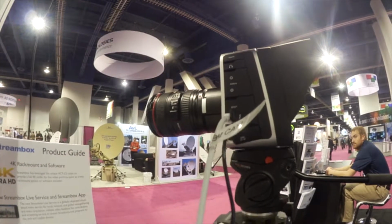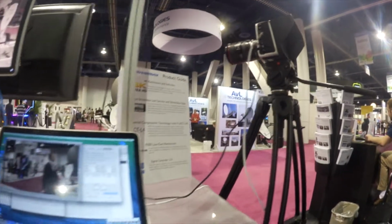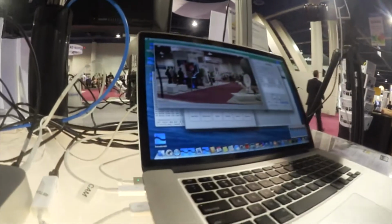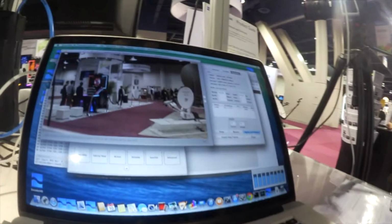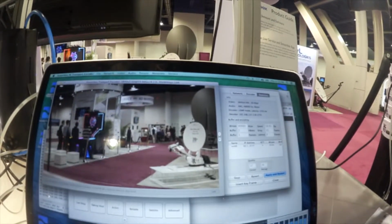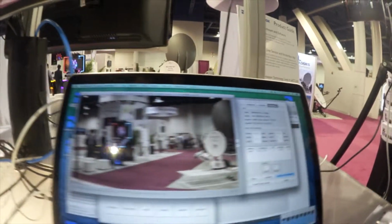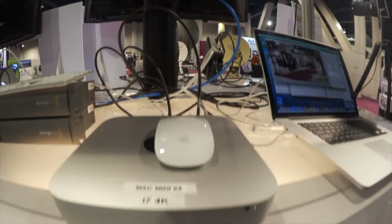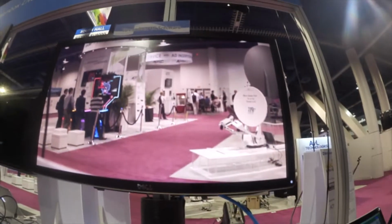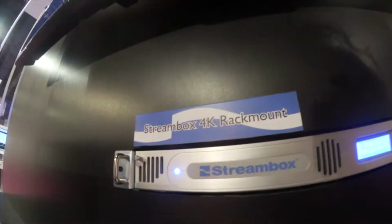Here they are demonstrating their software-only codec by taking a Thunderbolt video feed out of the Blackmagic camera into a MacBook Pro. From there, it can be streamed via wireless, wired, or cellular modems to a receiving decoder or directly to the web. It is interesting to note that since Streambox is a point-to-point solution, they decided to rev their own codec for 4K called ACT-L4. We discussed why not use H.265, but since this is a closed solution, it makes sense for them to create their own codec to give them maximum control. There is a hardware encoder as well if that is required.